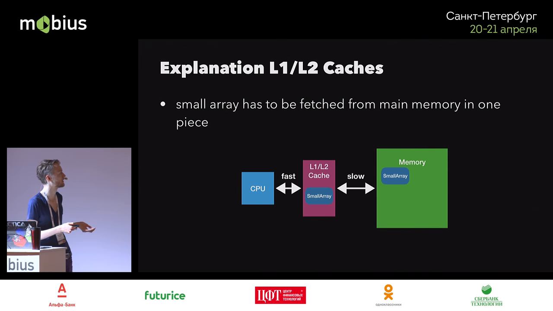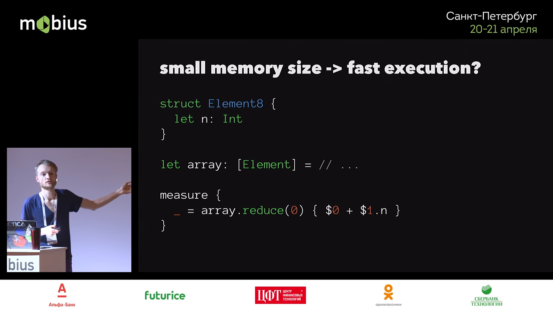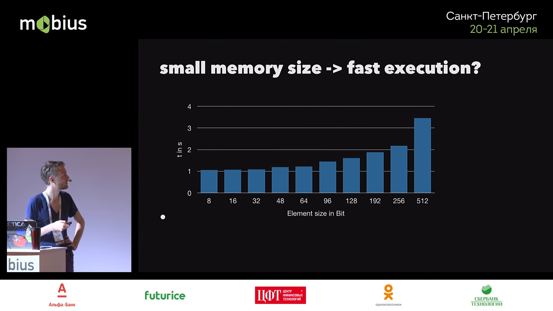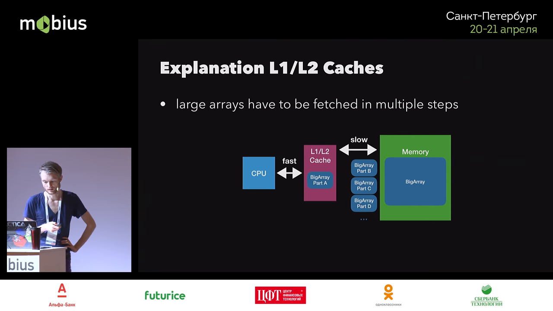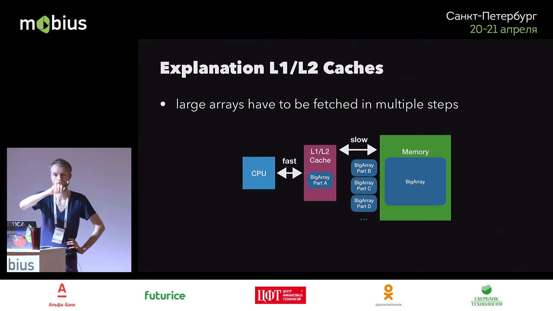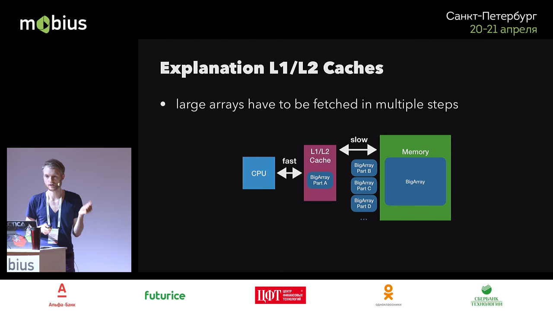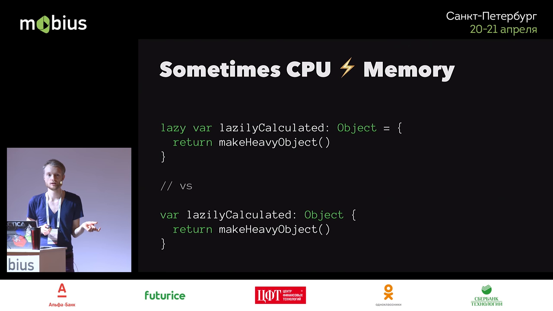There are cases, and this is a very basic test case that I wrote to illustrate that this is really happening even on our modern machines with Swift code. It can be a very simple example, but it makes a difference for you. So now we can ask ourselves, okay, we learned all of this. This means that sometimes when we reduce the memory of our individual structs and we have a large array, then our program will execute faster when we do something with this large array, or any collection really, any time we have a big collection. And then we have other cases, which we have to remind ourselves of, where sometimes the speed of our program and the memory it uses are working against each other. This can happen, like a really, really basic example.